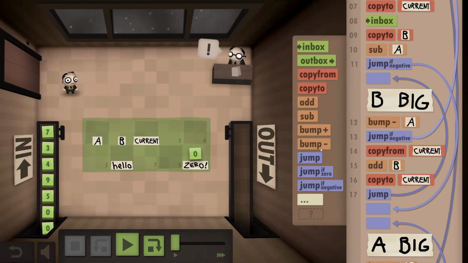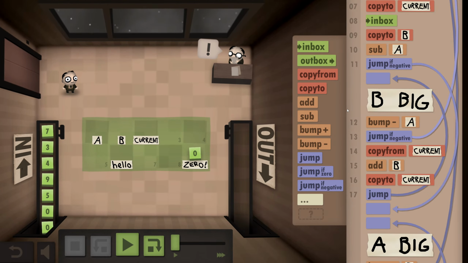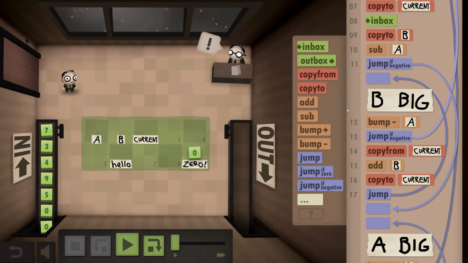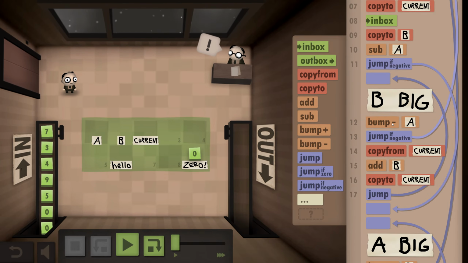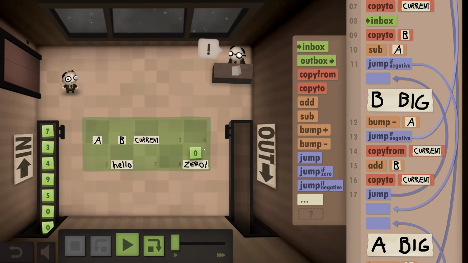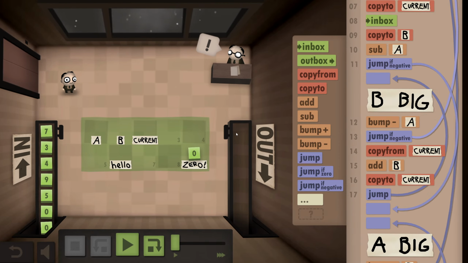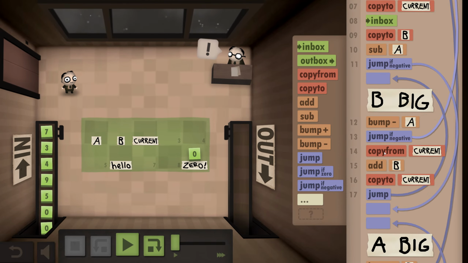Negative, if 0 jump, plus minus sub, add copy. Okay, we bump that. If that's negative, we grab the current and place it. Otherwise, copy.